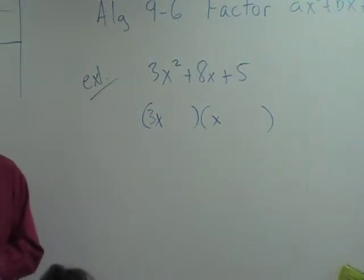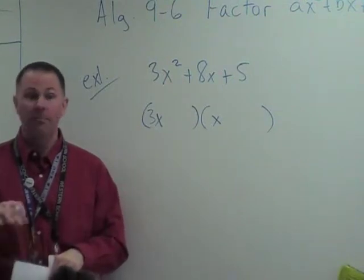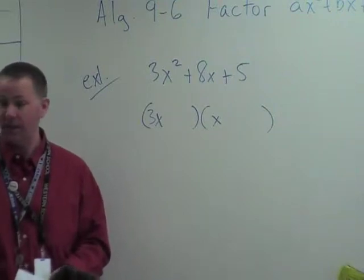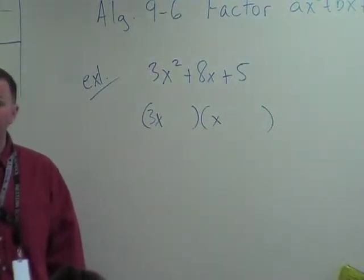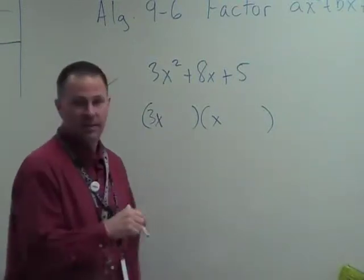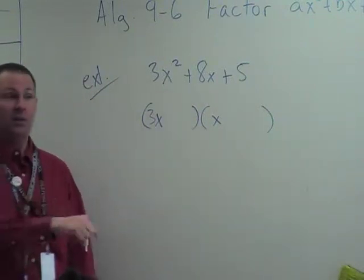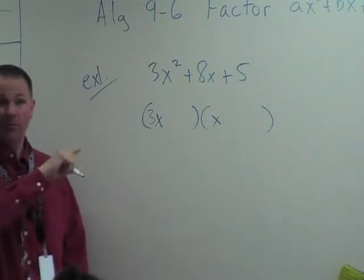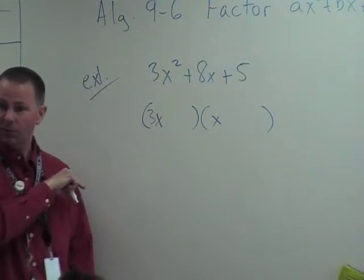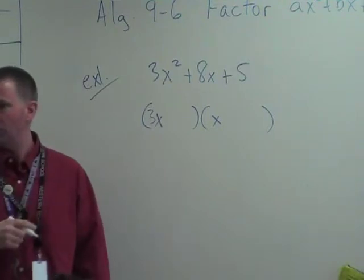So, everybody got that part? Okay, when there's more factors, that's when this gets very complicated. But that's too bad. You're going to still have to figure it out. It's called guessing and checking until you figure it out. Eventually, you'll get good at it. And once that happens, I'll go ahead and show you the easier way. It's not that easy, but it is easier. I don't do the other way because this way, to me, is now by far easier because I'm good enough at it. You will get there, but only if I force you to do it. If I give you the other steps of how to figure it out, you're not ever going to really learn how to do this quickly.